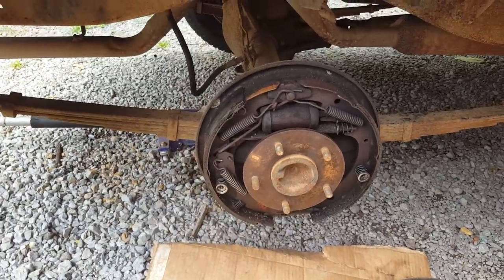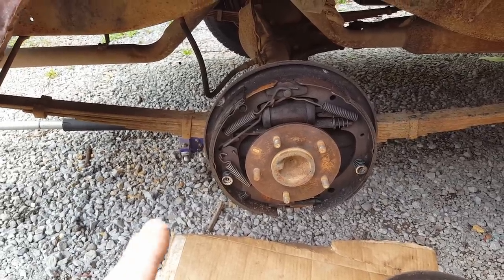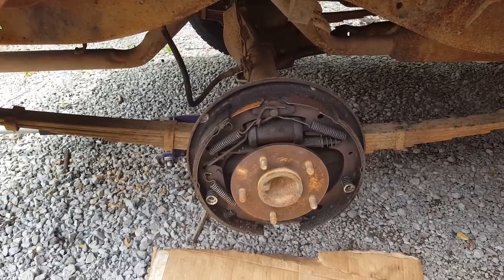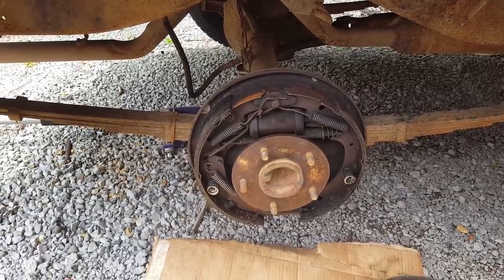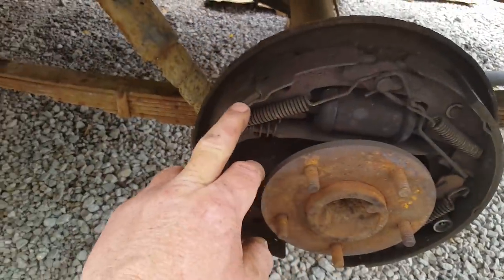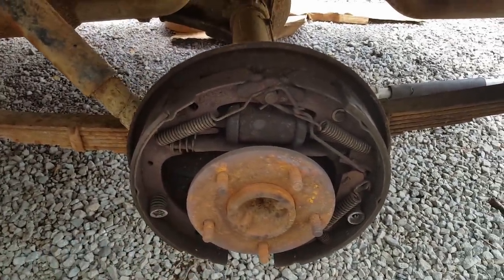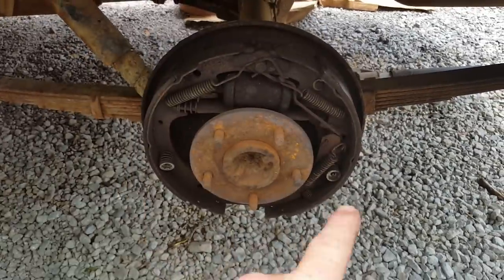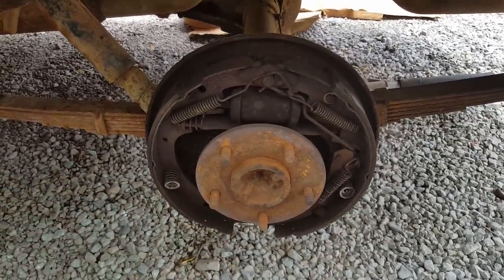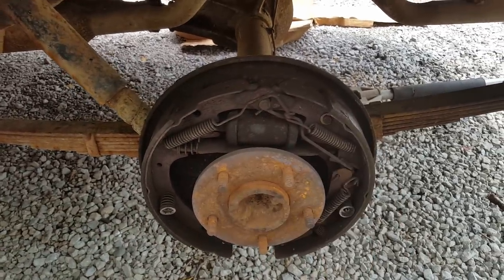They don't cost that much anyway. And go ahead and change both sides out and see if that don't stop this side from locking up. But while I got it up in the air, let's go ahead and pull the other side off and see what it looks like. Well, here's the other side. It looks fine to me. I don't see anything sticky like on that other side. That's most likely just brake fluid, I guess, got sticky over time. So let's just go ahead and put a new set of brakes on it, because these are probably 30, 40 years old, maybe older. And while I'm in here, go ahead and put new wheel cylinders in it, just in case that is leaking over there.